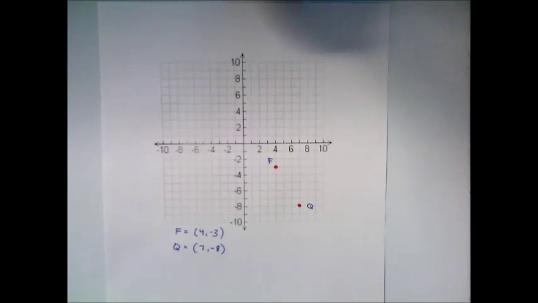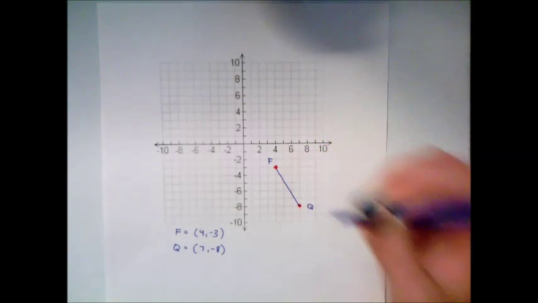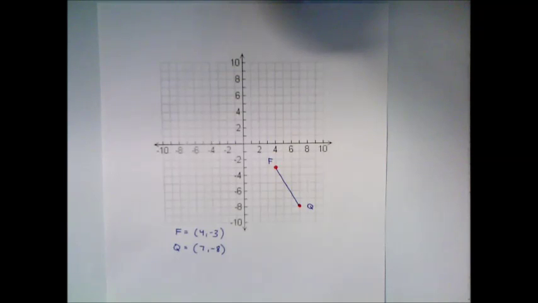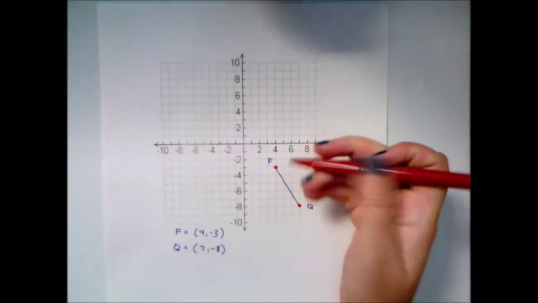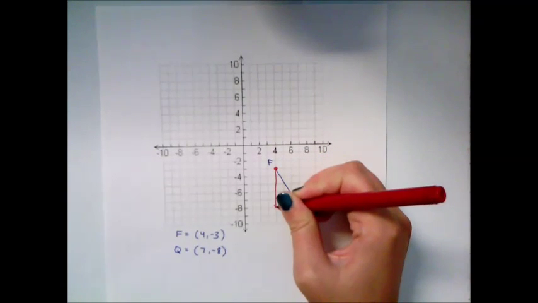It'll tell you the distance between 2 points. That's what it's for. But it's a little long and sometimes a little hard to remember. So something easier is if I want to know what's this distance from here to here, well, notice it's a lot easier to count straight up and down. So could I tell you what the distance is from here to here and then from here to here?